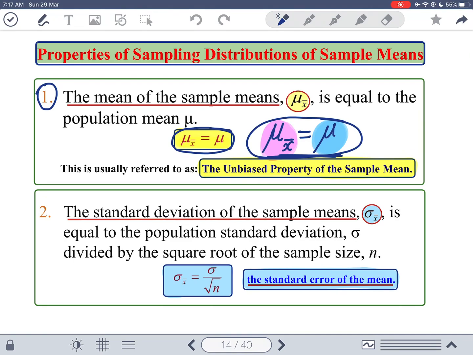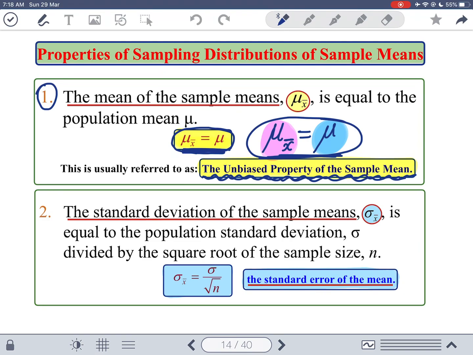And this has a name. It's called the unbiased property of the sample mean. It's important that you remember this definition here. The unbiased property of the sample mean means that the mean of the sample means equals the population mean. And don't worry, you will understand it. Maybe the first time you hear it, it sounds difficult, but actually it's so simple. Once we reach exercises and examples, I will make sure that you understand this perfectly. So when you come back to this slide again, you will think of it as a very nice and simple slide.